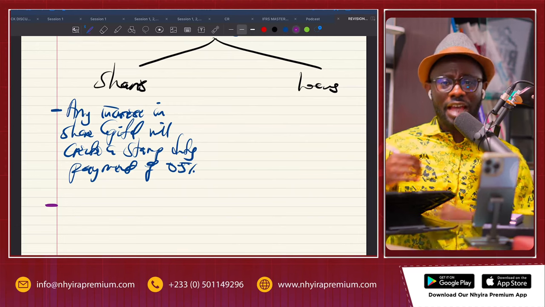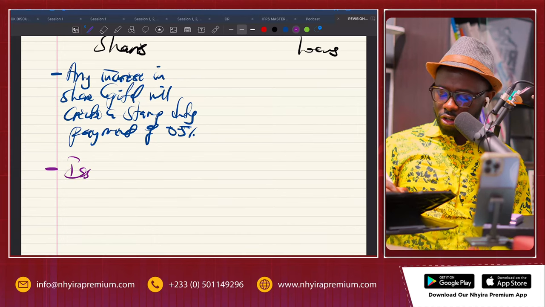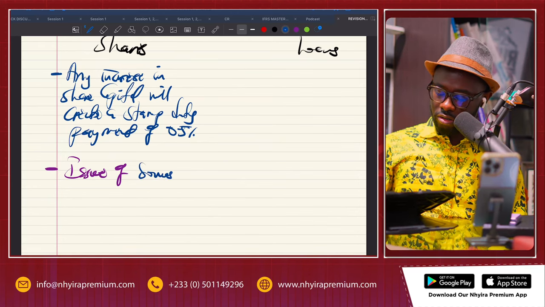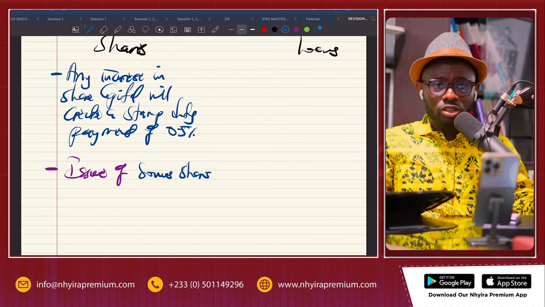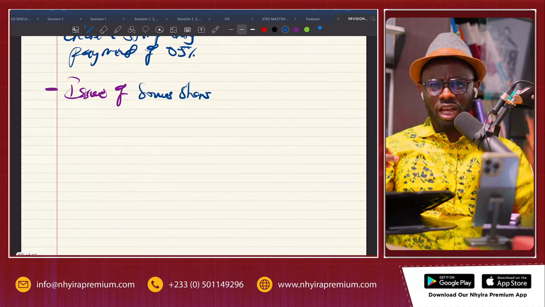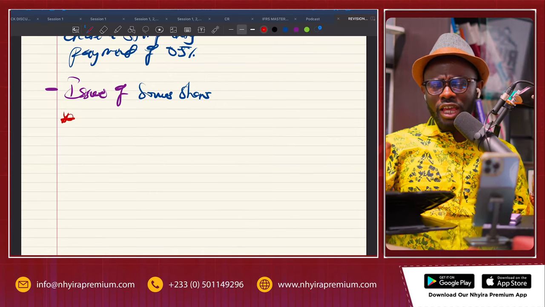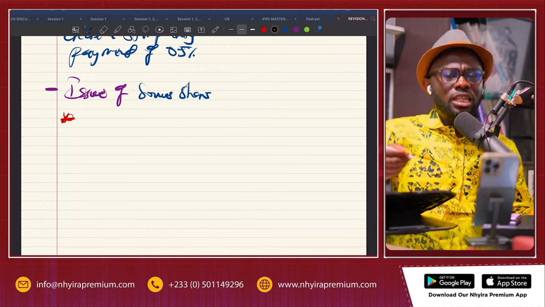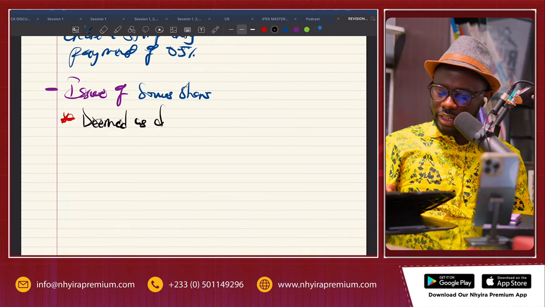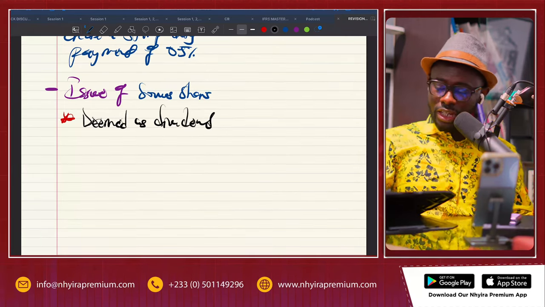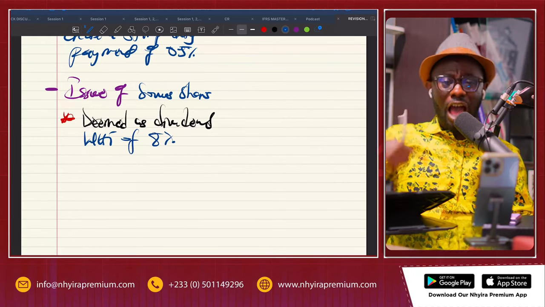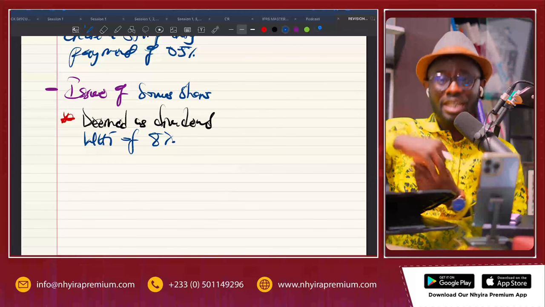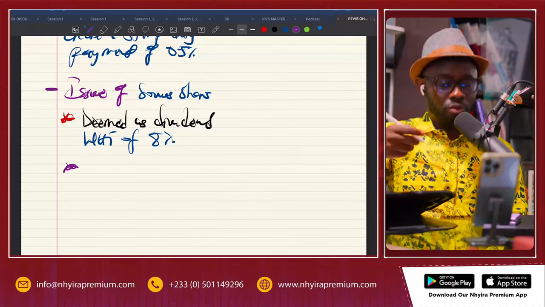Now, if they are increasing their share capital through the issue of bonus shares, meaning bonus issues, which are shares where shareholders don't pay anything, what is the tax implication of that? Two things. The issue of bonus shares, which means we are converting the retained earnings into share capital, means that for tax purposes it will be deemed as dividend. And if it is deemed as dividend, there will be a withholding tax of 8% applicable on the total amount they are transferring from the retained earnings or any other reserves to the share capital. Then that same increase will be subject to stamp duty.